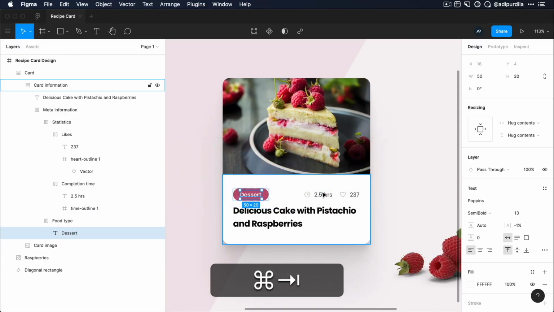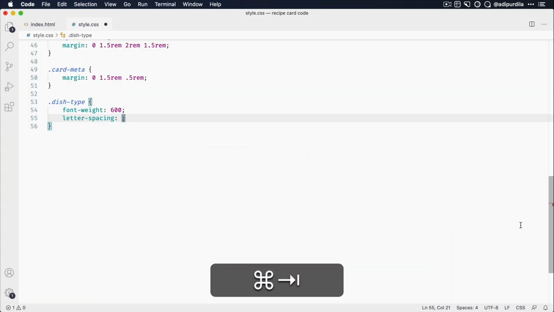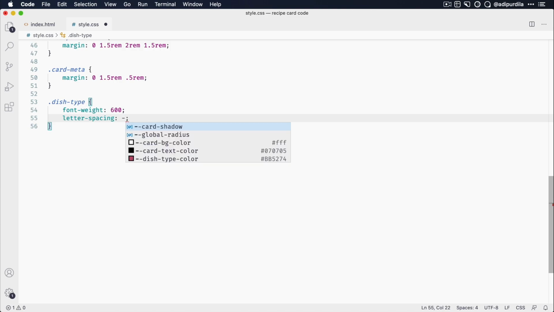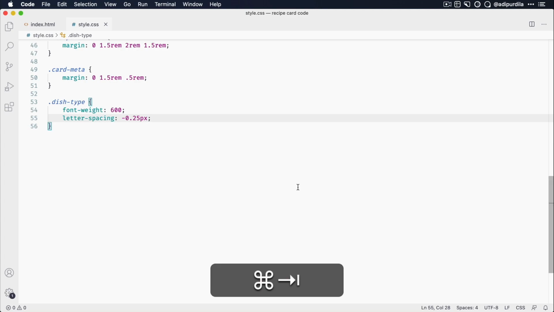In our design, the letter spacing is set to -1%, but in CSS, we're going to say minus, let's say 0.25 pixels. That's going to get us really close to what we have defined in our design.